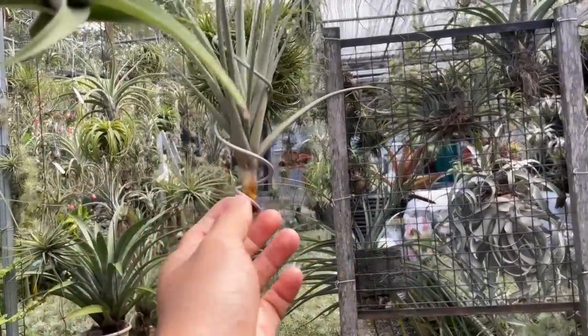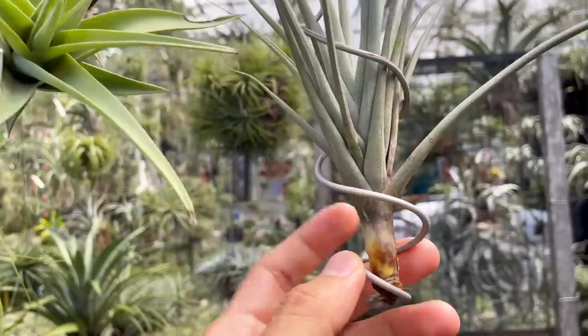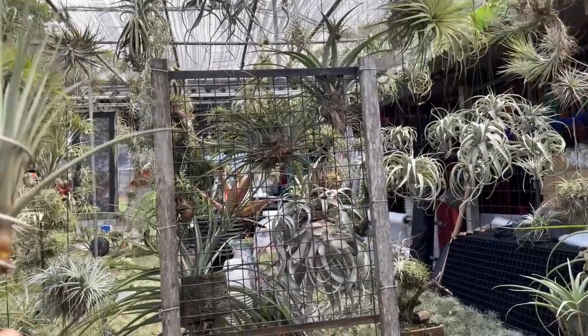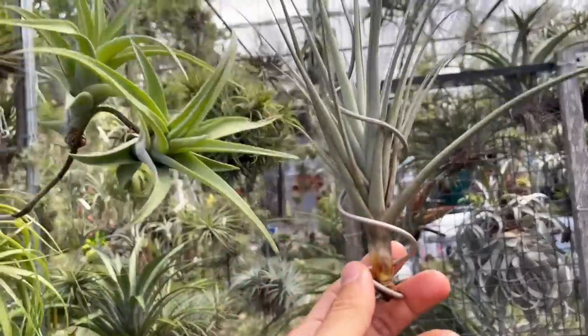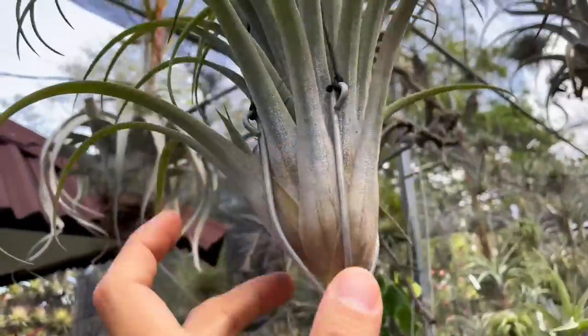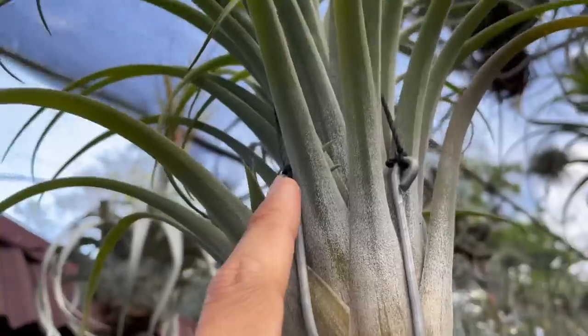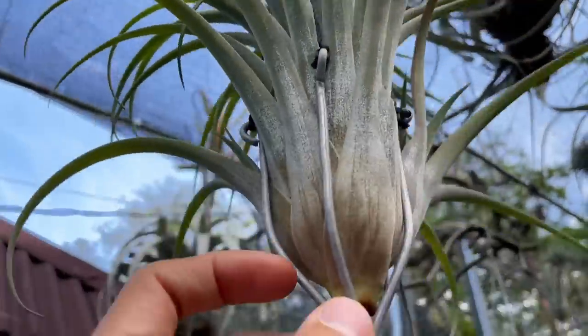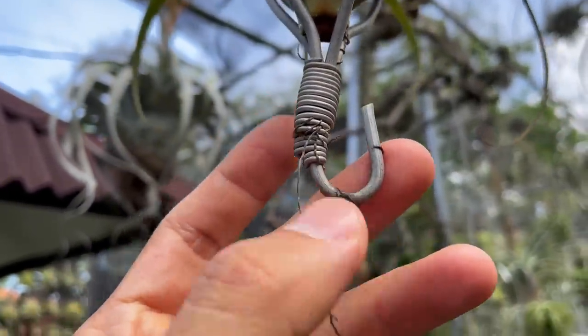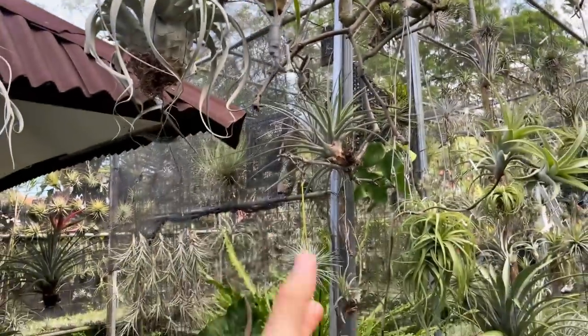I asked him where you buy these, and he said they actually make them here. They do sell bonsai wires in the garden supply store out front. I told him why not just make them and sell them. Look at how beautiful this is — it ties up here and goes all the way up. They even prepared a hook down below so you can hang more air plants or other plants beneath it.